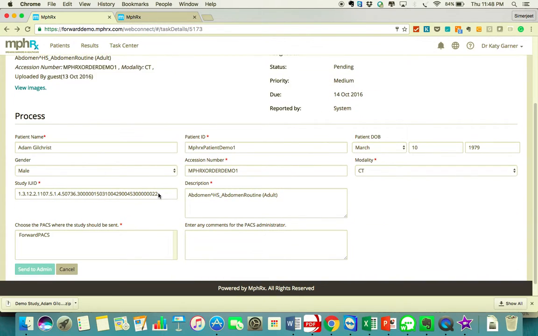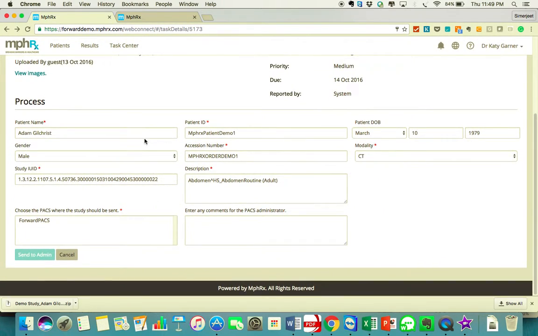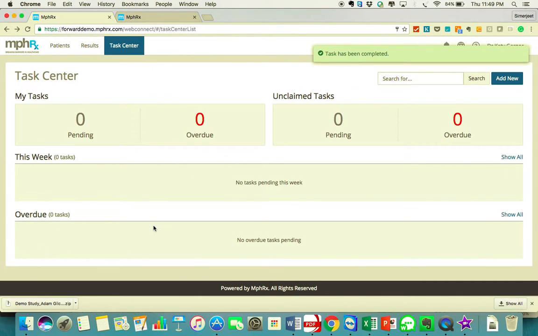Now, as I said, before I ingest it into the primary source system, I'm given the opportunity to make any edits to the DICOM information. I don't see anything to change here. Everything seems to be all right. Now I'm going to select the source system where I'm going to push these images to and click the button send to admin. The moment I do this now, the notification goes to the administrator of the source system, and now the administrator can basically log in into the system. He can click on this particular task, and ingest the study into the source system with a single click of a button, right?